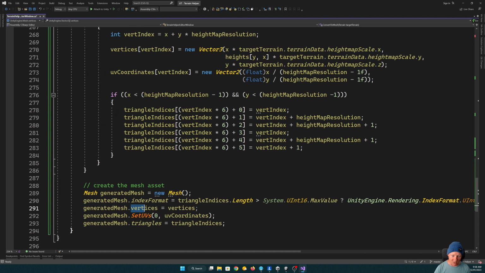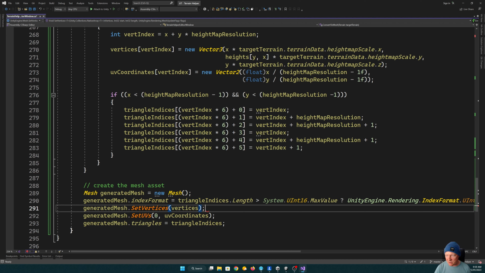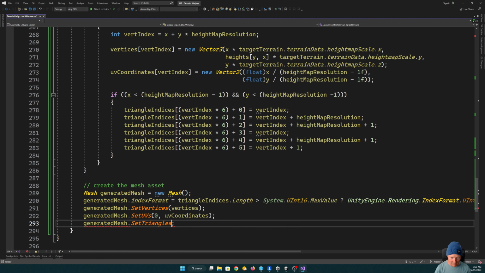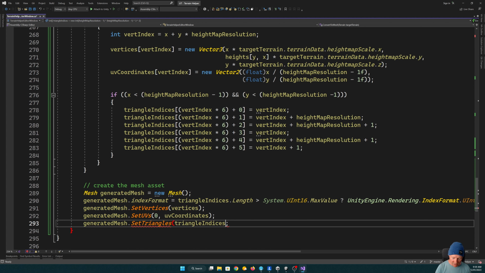I will also do a SetVertices, and do the same thing for this where I'm setting the triangles. I could still use those direct access properties.